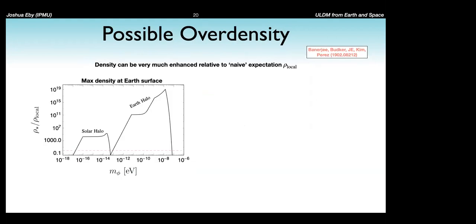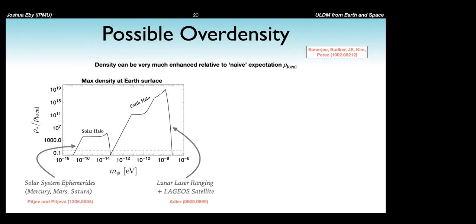At the end of the day, you use what is at present the best constraint, which is these planetary constraints for the solar halo. For the Earth halo, the analogous constraints come from comparing lunar laser ranging to the orbit of the moon. So you can constrain how much dark matter could be in our atmosphere. As you might expect, the constraints there are much, much weaker. You can be 10 to the 18 or 19 above the dark matter density before you start to violate anything. But for the solar halo, it's a bit more modest. The constraints are at the level of 10 to the 4 or 10 to the 5 of the local dark matter, which is still interesting.